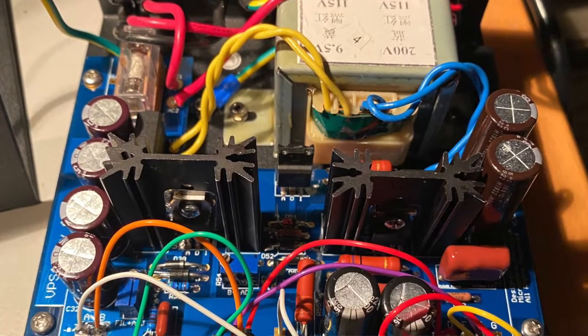The VPS power supply is a drop-in replacement for your standard stock Chinese-built tube mic power supply, and it gives you better power regulation overall. You can get your heater voltage and your B+ voltage really dialed in — like 126.3 volts — and not worry that it's all over the place. What I really like about the VPS is that it's very easy to build. All the steps are laid out with pictures, and all the parts are provided for you. If you can solder, you can build this.